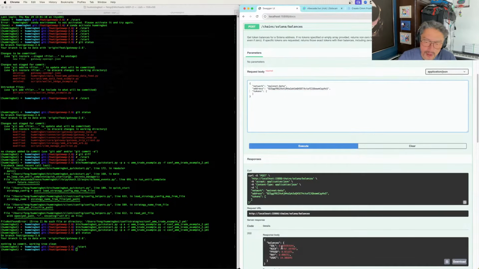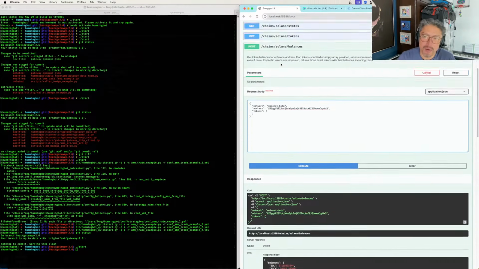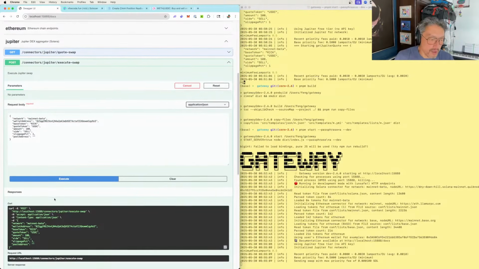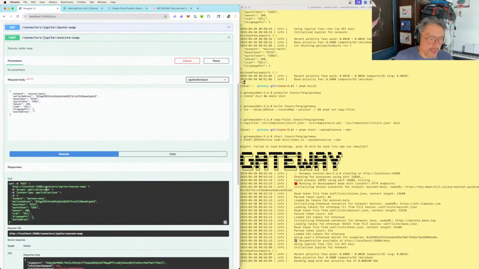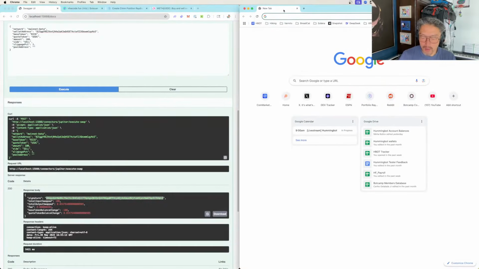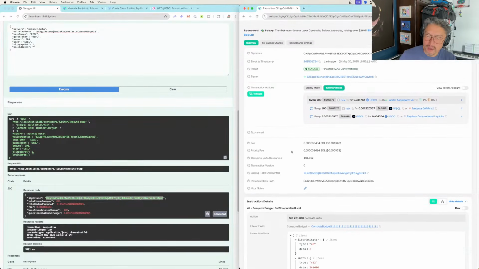We also see some Solana. Try to use the Jupiter connector to try to buy or sell. Let's go ahead and sell some RIC. So here like this. So that one did work. So I did sell some RIC. We can also look up the signature in SolScan and get more details about it. 100 RIC for USDC like this.